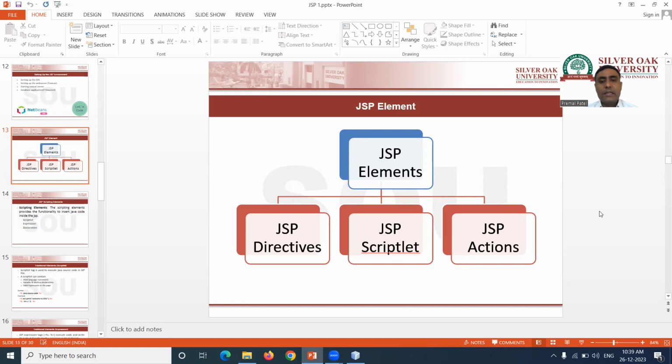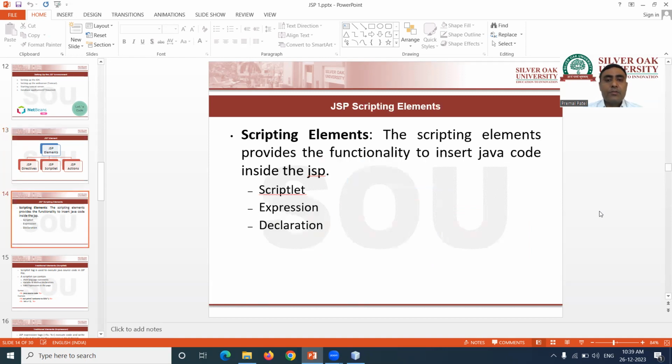So, basically, in JSP elements, we will learn today three types of JSP elements: JSP directives, JSP scriptlet, and JSP actions. So, what is a JSP scripting element, first of all? We know that in JSP, it seems like an HTML page where everything is in a tag.